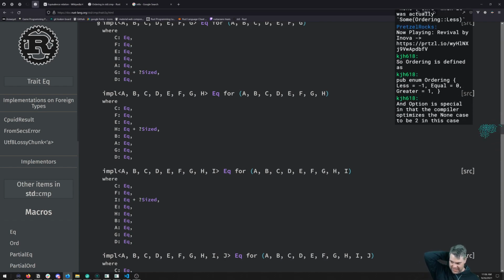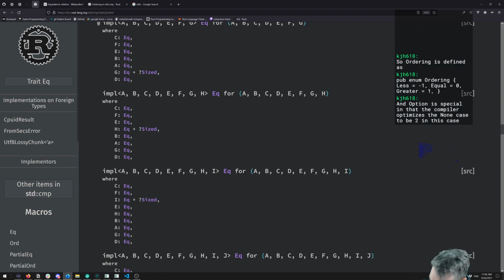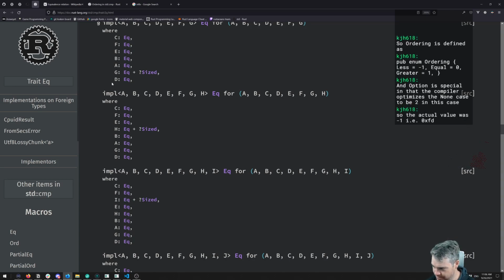An Option is special and the compiler optimizes it to None to be 2 in this case. Oh, strange. So the debugger just couldn't figure that out. So it's a case of the debugger and the compiler not communicating with each other properly. So the actual value is -1, i.e. less than. Yeah, that makes a lot of sense.